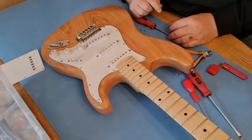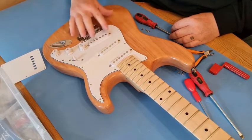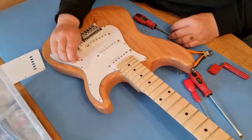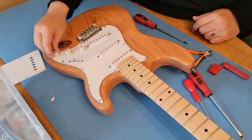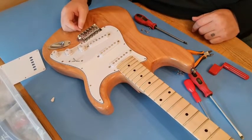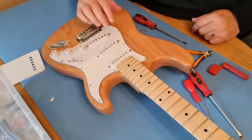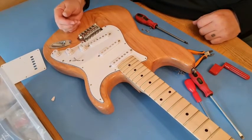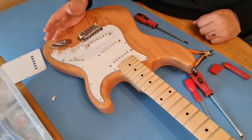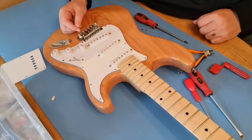Right, something I nearly forgot to mention: don't undo all the screws until you've took all the knobs off. So see these pull off, they need a rag underneath them. I've shown that on other videos, but I'll show it again. Get all these off first, before you take the scratch plate off. That'll make it easier just to disconnect everything from the scratch plate. But I'm changing the whole lot, so it doesn't make a lot of difference. But I'll show you how to get them knobs off.